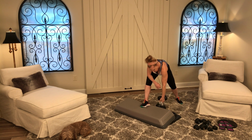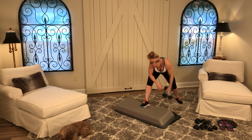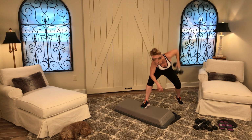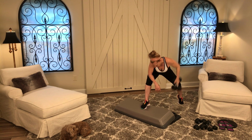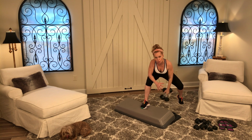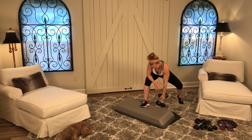Good. Now you're going to get a good stretch at the bottom of this. So you're going to let your shoulders stretch, but you're not going to twist that torso. Right there. Good. Now to make it tougher, lift your back heel. Try to balance in that position. You've got to keep your core tight. Got to keep those middle muscles engaged. That's it. And a couple more here.